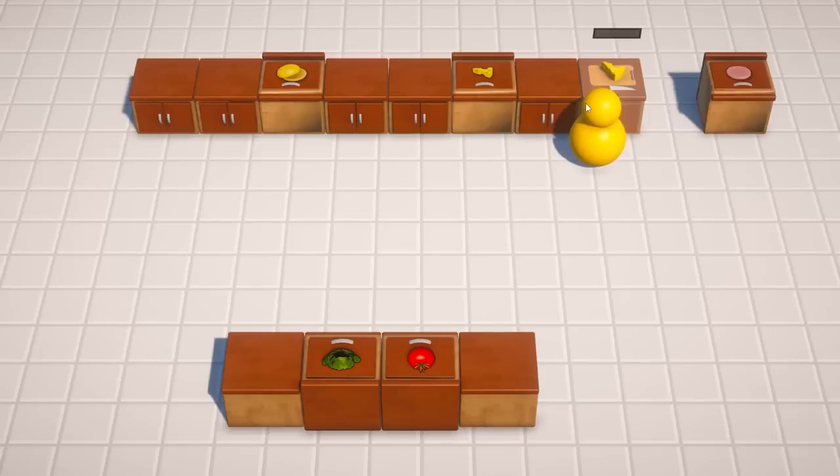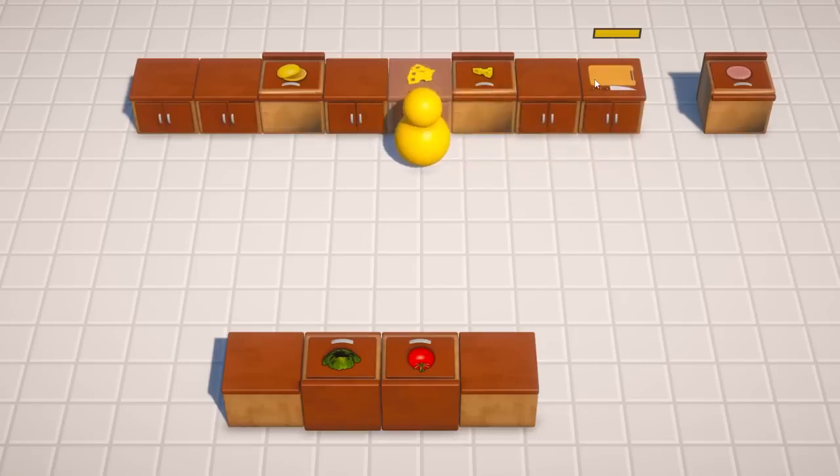Now pick up some cheese, drop it, and if I cut, and yep, there you go, added a little bit of progress, now a bit more, and there you go, there's our cheese. Okay, great, everything does work. Now let's add just one more tiny bonus thing. We can add some extra logic in order to hide this visual if the bar is either completely empty or completely full. That is actually pretty simple.